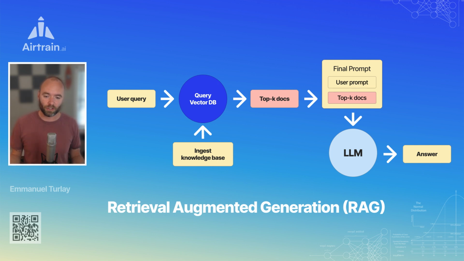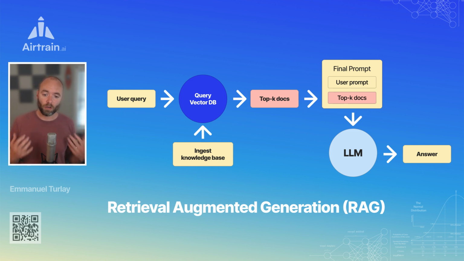then you will ingest all this data in what they call a vector database. We'll do another video on that, but essentially a vector database converts a piece of text into a set of numbers, a vector, and you can use this to do what they call similarity search. So finding two documents that are similar in content, or finding a set of documents that are close to the question of the user.